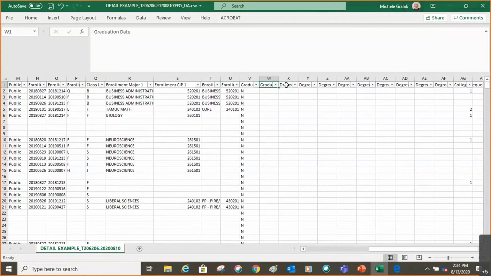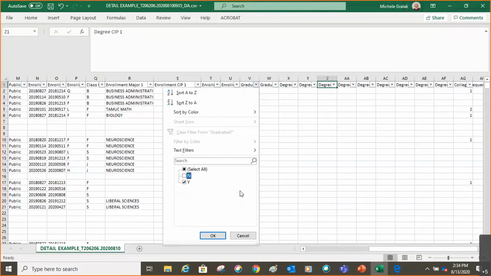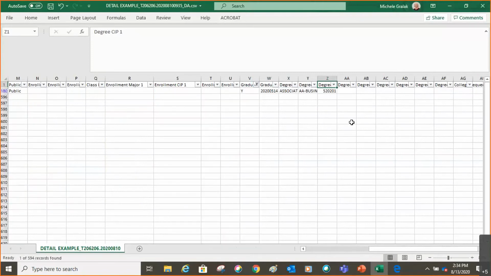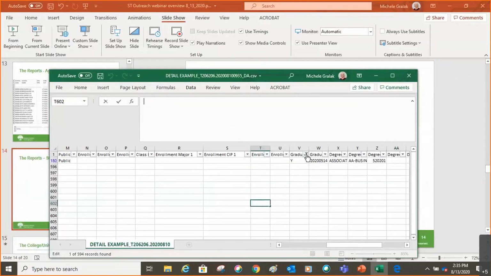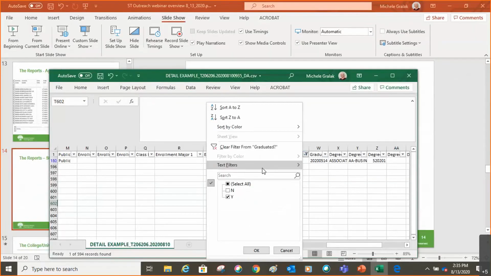And if you continue over, we're going to give you a degree title, a major, and their CIP, and it continues on. In this file, I believe we only had one who graduated, and in this case, did not yet have the degree data that we could return to you in this report. And one last thing I want to show you on the detail report. Okay, clear my filters.